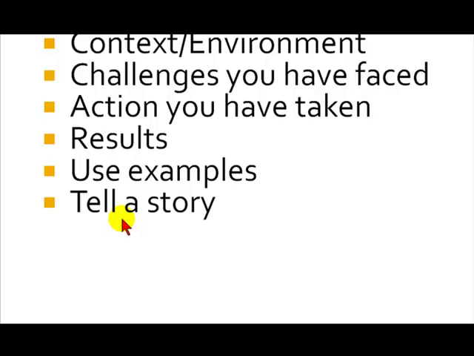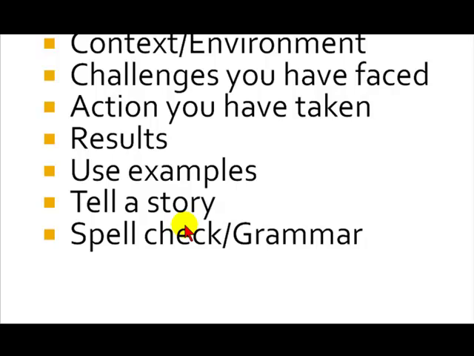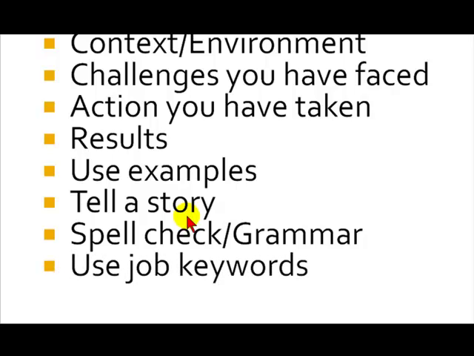After providing context and a challenge section, you can use bullets to describe actions you took and results you achieved. Use complete sentences. Check your spelling and grammar usage. Use job keywords in your KSA responses. If they're looking for someone in the description of the job as a problem solver, use problem solver in your KSA response.